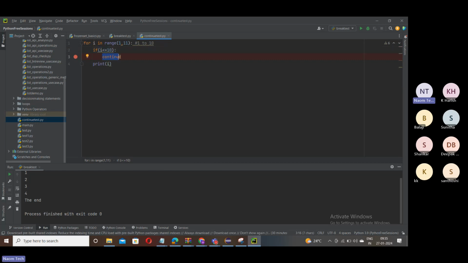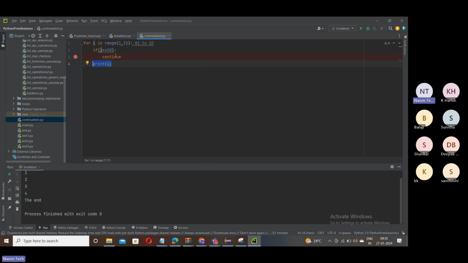When continue is executed, control from line 3 is returned back to line 1, the start of this loop, and the statement at line 4 will never get an opportunity to get executed. Excuse me, friends. Is that clear? This should be very clear for you.